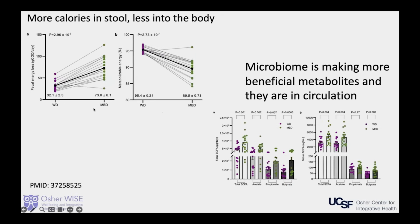And what did they find? Again, they found that when they looked at the stool, there were more calories in the stool. Essentially, it means that you're feeding your bugs rather than feeding yourself. You're creating this thriving community within you that is sharing all of your food with you, and you're feeding not only yourself, but your microbiome. This shows that when you feed your microbiome, more of your calories come out in your stool as you foster this healthy community inside of you. And because of that, the metabolizable energy here is decreased anywhere from 5 to 10%.